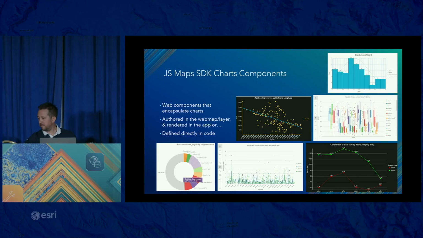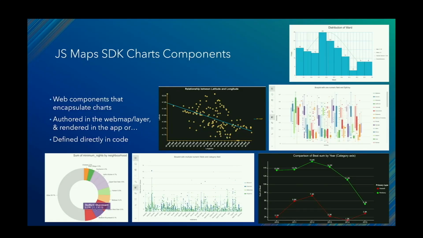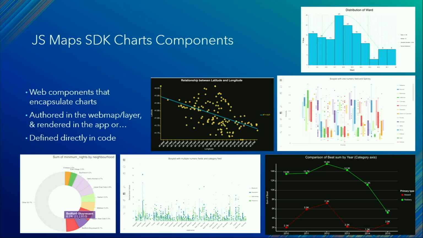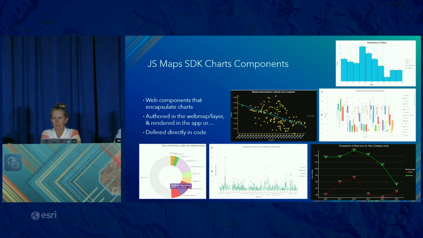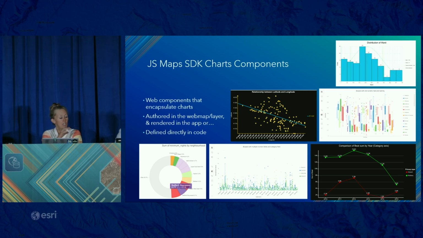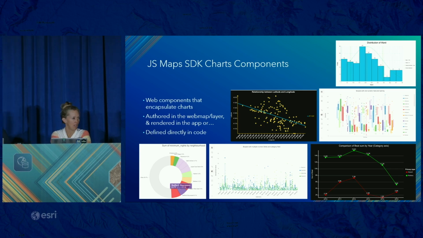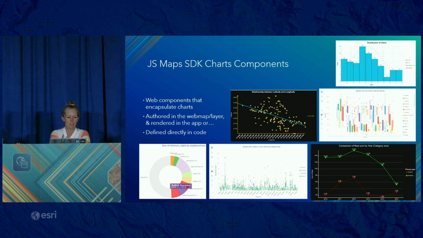Yeah, Julie? Okay, just a couple words on some of the other packages that are part of the JavaScript SDK. You also have access to charts components. These are the components, the charts that you'll see throughout several other ArcGIS apps. This is an example of one of those, as I was describing, us encapsulating functionality that we use in our own applications in ArcGIS and making that available through the SDK. So charts is a great example of that.